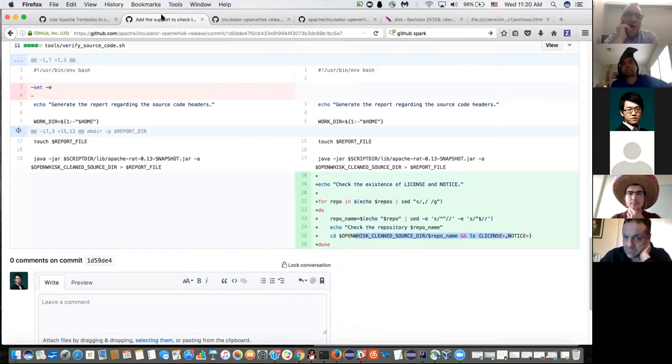The problem is the old rat tool doesn't support the mini header, and that's a showstopper for us. We can't add these huge headers to function files. That's something that we totally agreed to long ago. We have our own tool, scan code, so we just have to document.